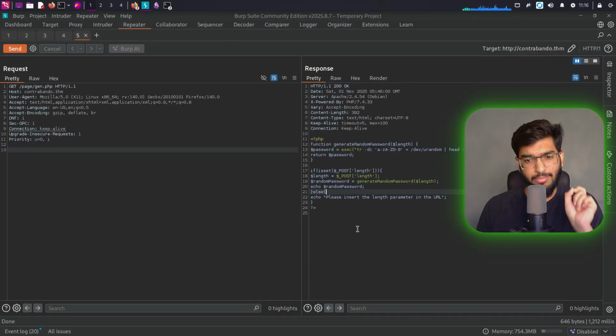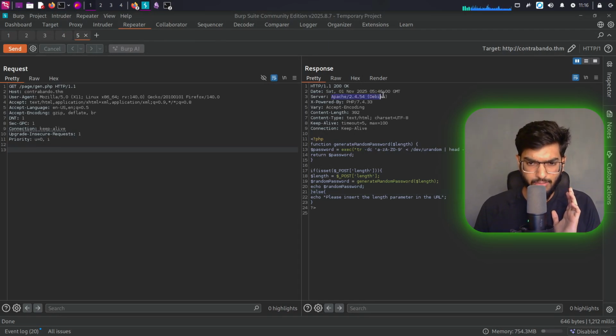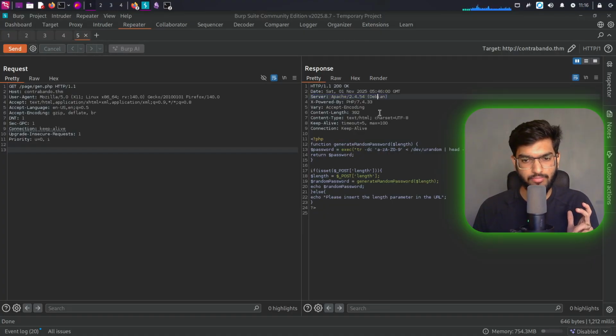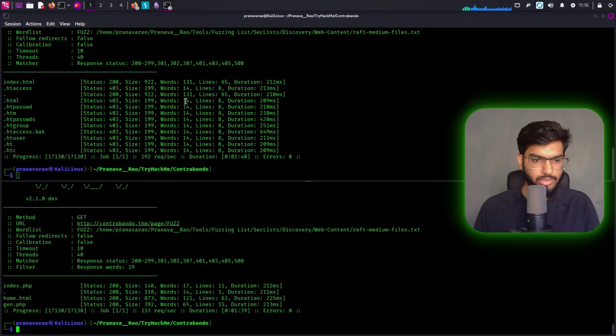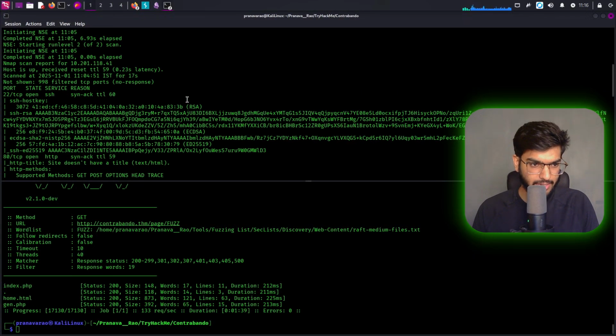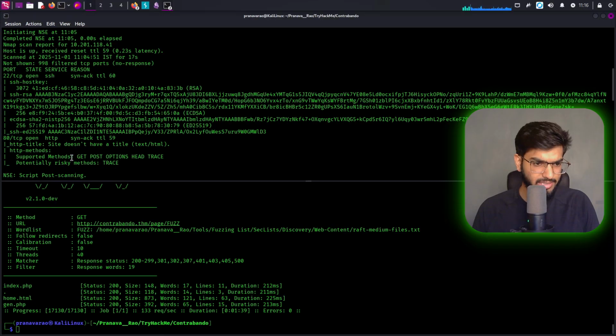Also, something which would normally be overlooked is the server's information. Here, if you look at it, it says Apache 2.4.54 and is hosted on a Debian server. But if you look closely at our nmap scan here, it says Apache did not give the version of Apache.